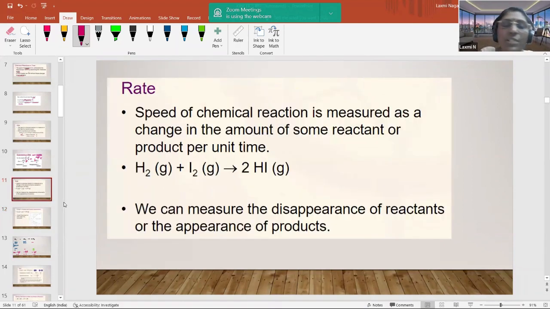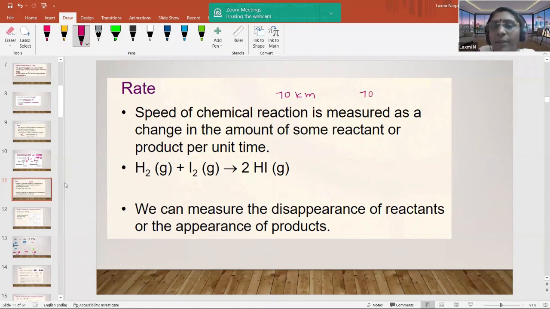One mistake which children do often is that they would say that rate of reaction is the change in the concentration. That's it. They would forget about the time angle. If they forget about the time angle, then it is not rate. Do you agree, teachers? If they forget to mention the time, it is no longer rate.